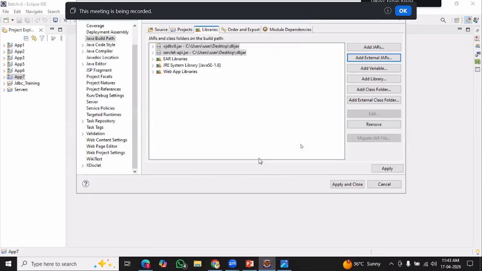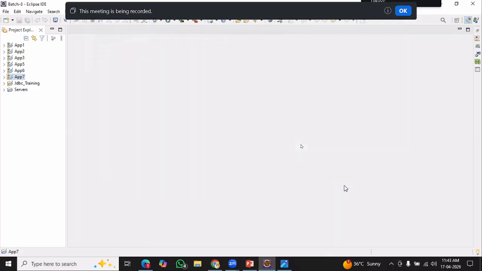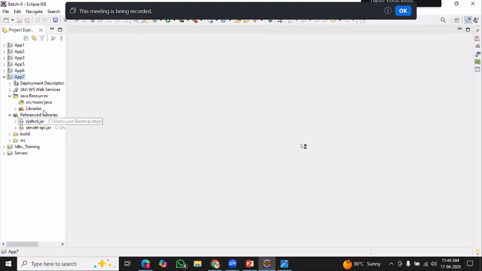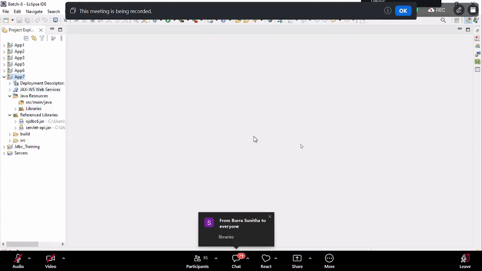Click on open, apply, apply and close. Now, both the jar files will be coming under reference libraries. Now, okay, is it done?